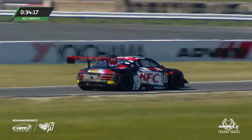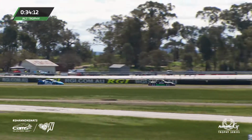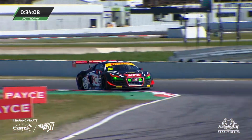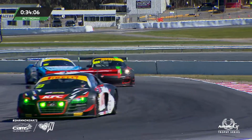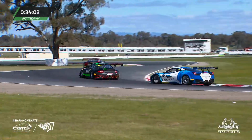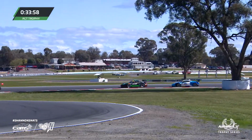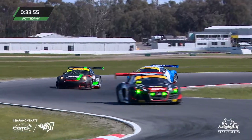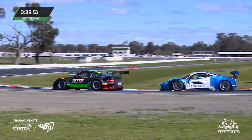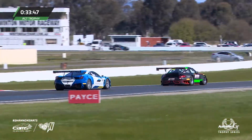And Scotty Taylor looking as though he doesn't have the answer for the pace that Matt Stupas is piling on now. Not setting faster sectors at all, but he's certainly driving away and a lot faster than the Scotty Taylor Porsche is at the moment. Ferrari right up the back now of Scotty Taylor, so this is reminiscent in second and third of the opening sort of 5 or 6 laps of the race, as Stupas really has just put his head down and said, right, I'm going to give myself the very, very best chance of winning this title, and being where he is right now is the position to be.